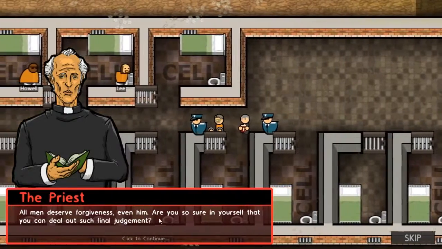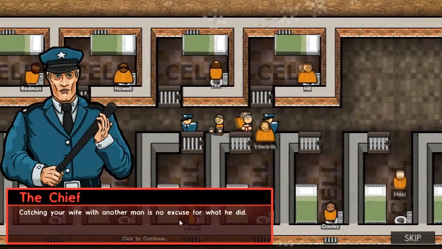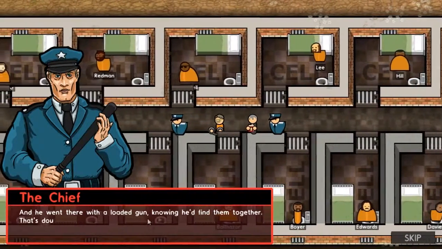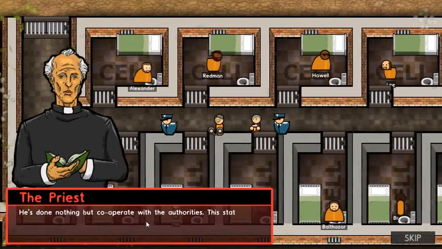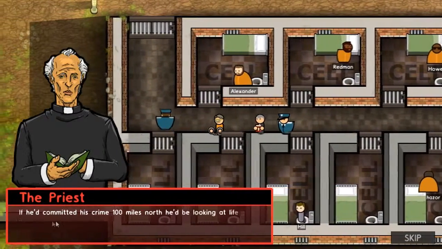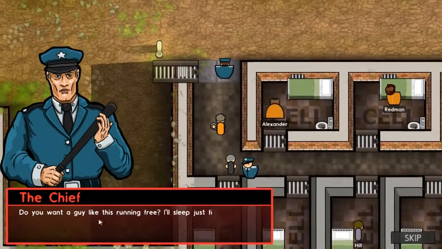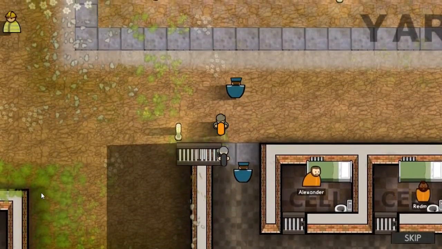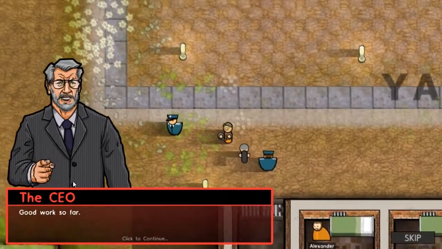Hang on, that was Edward's voice. Clear as day if you ask me. He deserves every fault he's gonna get. All men deserve forgiveness, even him. Are you so sure in yourself that you can deal out such final judgment? Catching your wife with another man is no excuse for what he did. And he went there with a loaded gun knowing he'd find them together. That's double premeditated murder. He's done nothing but cooperate with the authorities. This state is making an example of him. If he'd committed his crime 100 miles north, he'd be looking at life imprisonment instead. How is that justice? Do you want a guy like this running free? I'll sleep just fine at night when I know he's gone.